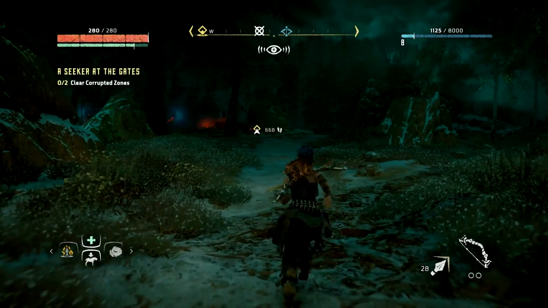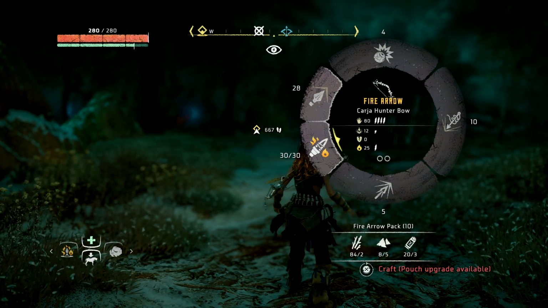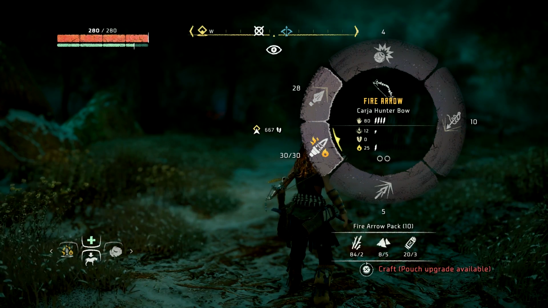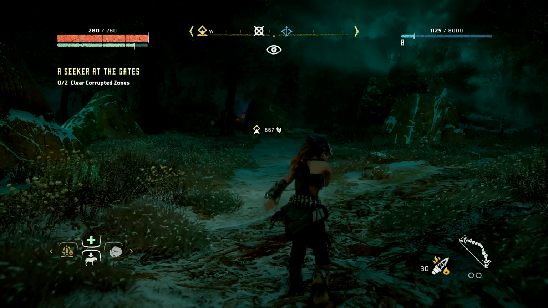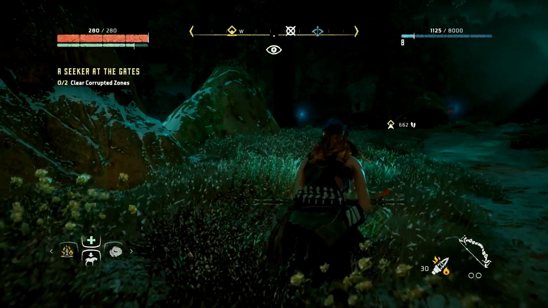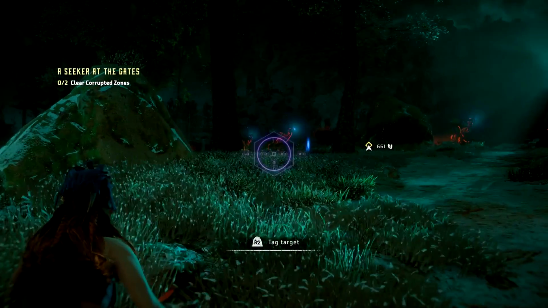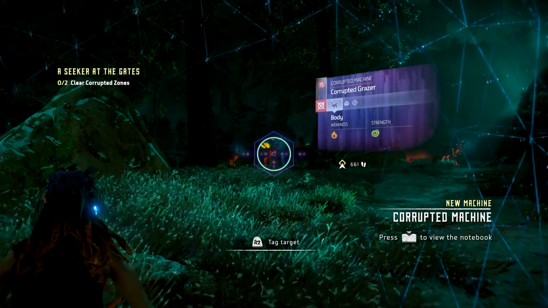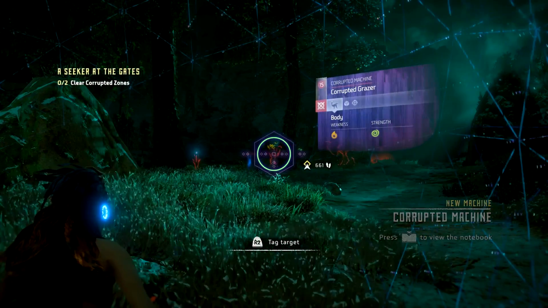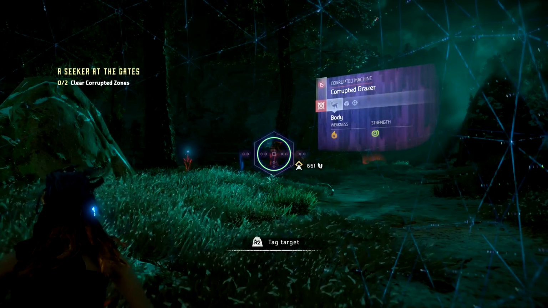Okay, so this is an area that's full of corrupted machines that have been corrupted by something. You've got a special way you're going to try to take this encounter down, right? Yeah, these particular machines are highly susceptible to fire damage. I can scan them, and it will actually show that their weakness is fire, in fact. Their strength is towards corruption.